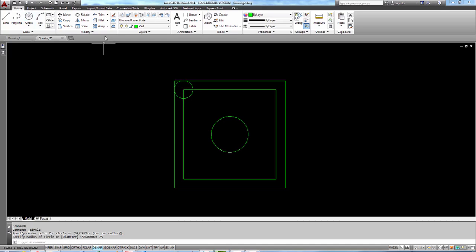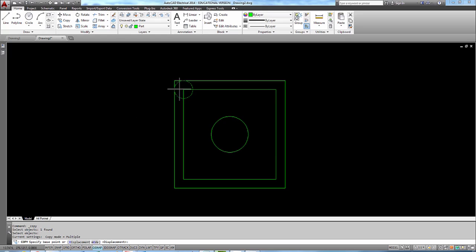Now let's use the copy command. Copy this object, and now if you look at the command window, it says select object. It's waiting for you to select more than one object, but in this case I want only one. So press enter or spacebar, and now it says what is the base point? Where do you want to pick the object from before you start copying?